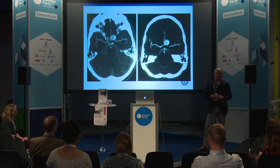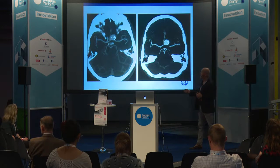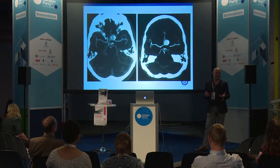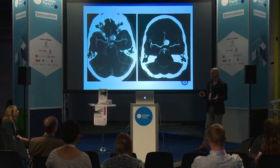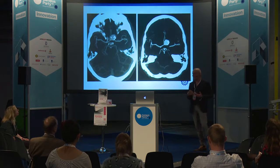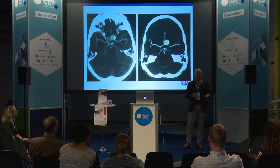And an aneurysm is a weak part of an artery in the brain. And it bulges out and it becomes this aneurysm. But the chance it will burst when you have this age and this size of aneurysm is extremely high. It's almost 30-40% within the next couple of years. So then what you can do is discuss it with the patient and have it repaired. And the only way to repair this was doing the surgery.